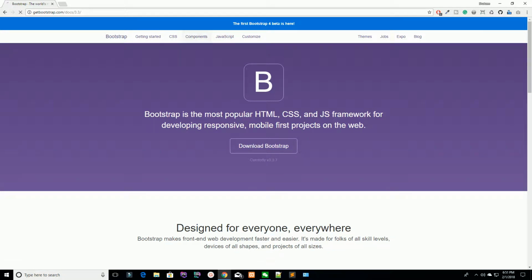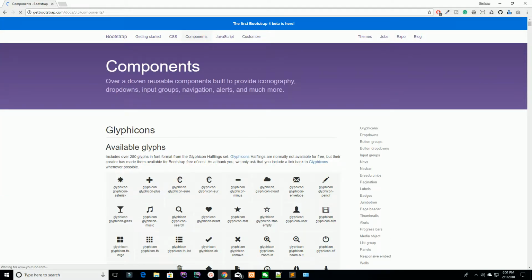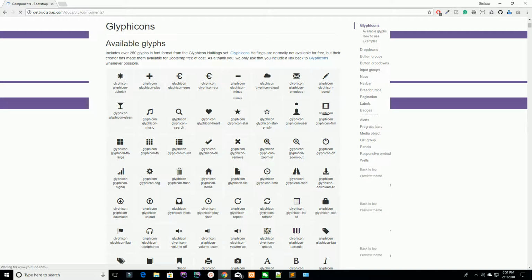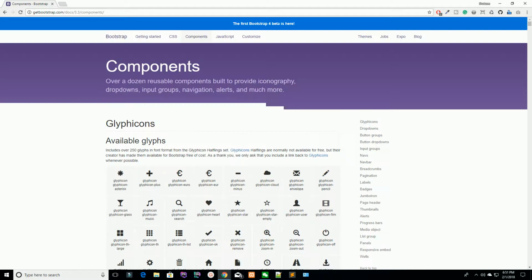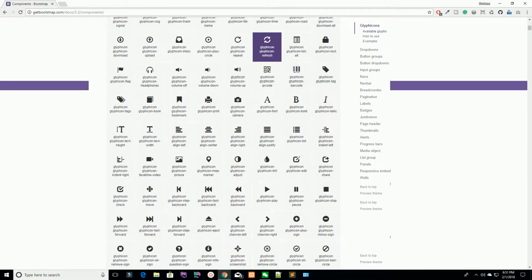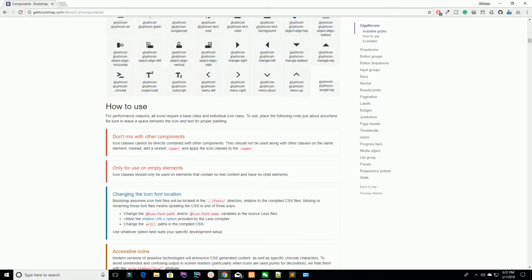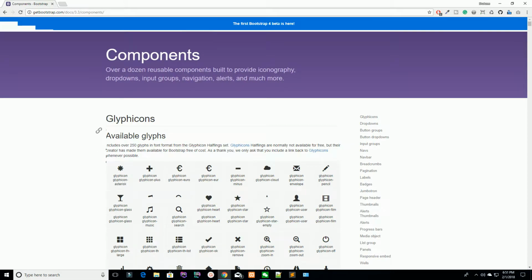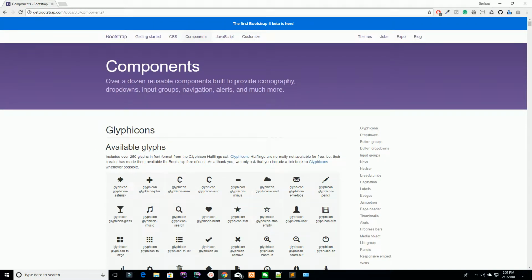You can see, hit the components link. Now you can see a lot of components available in this section. So I'm going to start from this section, which is components, and I'm going to cover each and everything in these sections. Okay, so after some lectures, when we complete these sections, we will move toward the CSS section, then we will move toward the JavaScript section. So we are going to cover each and everything from Bootstrap 3.